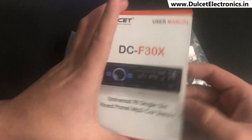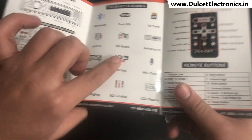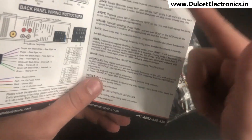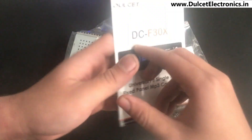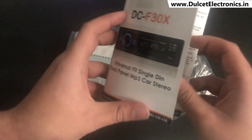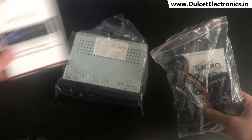The first thing that comes with the box is the user manual, which has all the details for the wiring, the functions of the car stereo, the features, and also how the remote control functions — what each button on the remote does. The product instructions, guidelines, and installation instructions are all detailed in the manual. So once you get the car stereo, you won't have any problem installing it or learning about any feature.